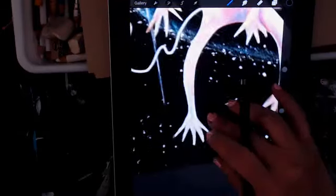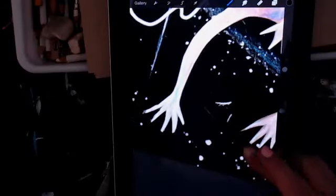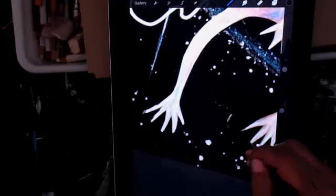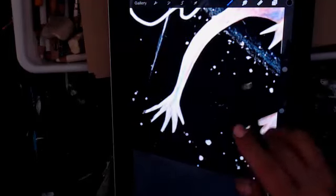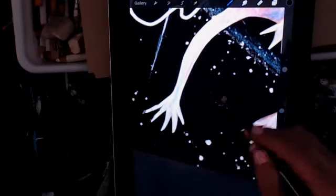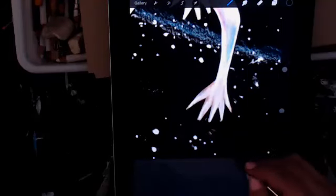So now I'm going to sharpen. Let's come down here. Get rid of some of these marks here. Clean this up, clean space up here, just a little. Okay, so now I can come in here and sharpen his toenails. Like there's a star right there. I can get that one a little.